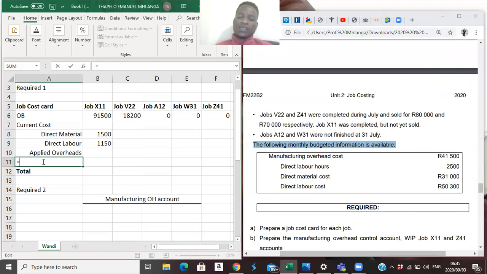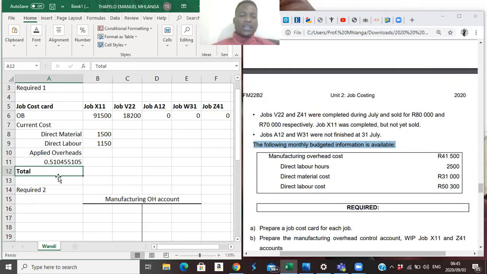Our POR is equal to, I'm going to take the 41,500, which is my overheads budget, divide by what? By the sum of what? Of my labor and material, which is 31,000 plus the 50,300. There we go.